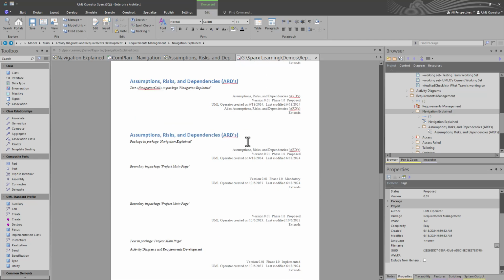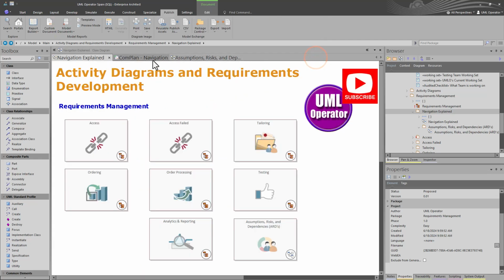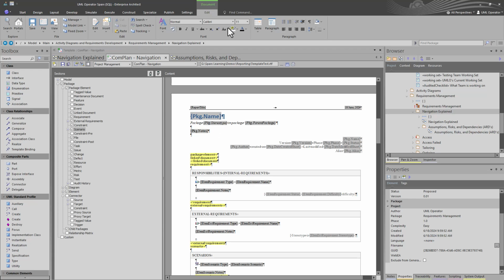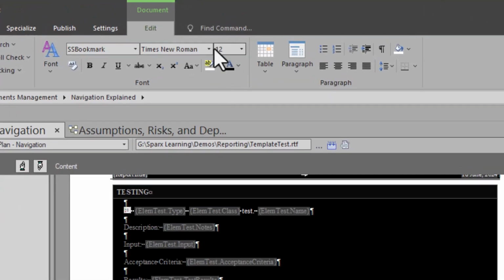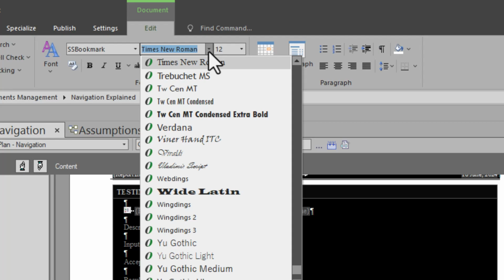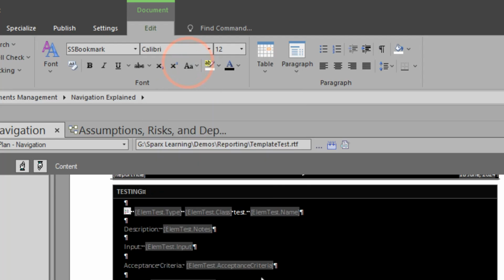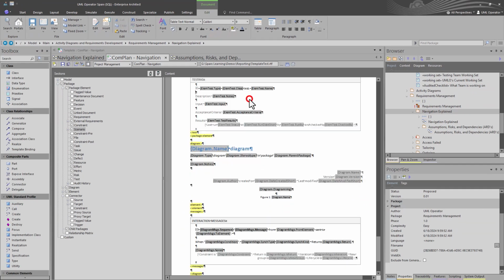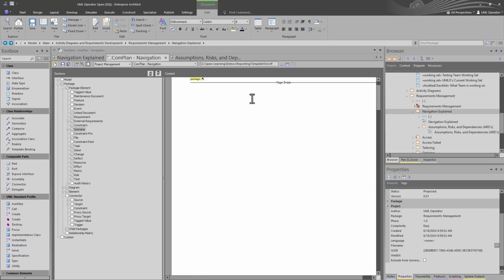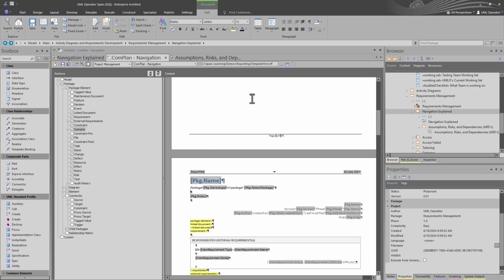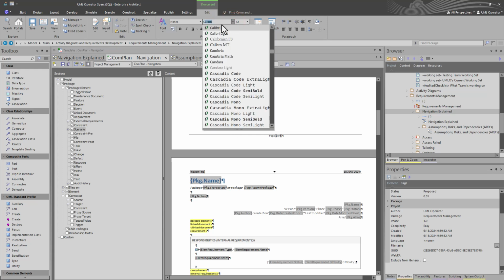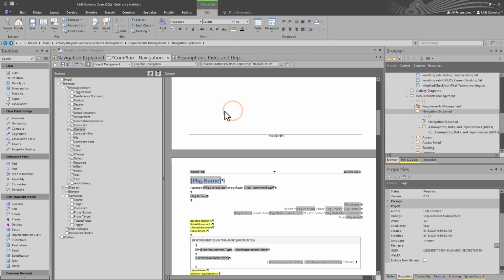And there's a lot more that I can do. Go ahead and close this and come back over to the template. You know, I can Control A and change the font to Verdana or Calibri, and I can make all sorts of changes. I can go down through the elements, and you can see here, even though I changed everything in Sparx, it didn't pick it up. I want to change this to Calibri. I can go ahead and do that throughout the artifact, but in this demonstration, I don't need to do that.